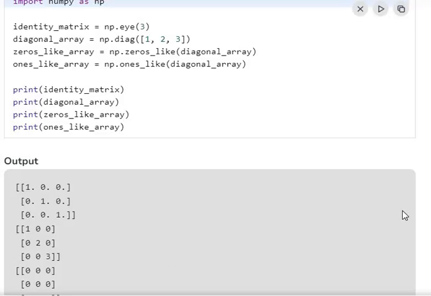Import numpy as np. Eye is an identity matrix; 3 means 3 cross 3. Second one, diag(1, 2, 3). Look at the diagonal matrix 1, 2, 3, that is a 3 cross 3 matrix: 1 0 0, 0 2 0, 0 0 3.